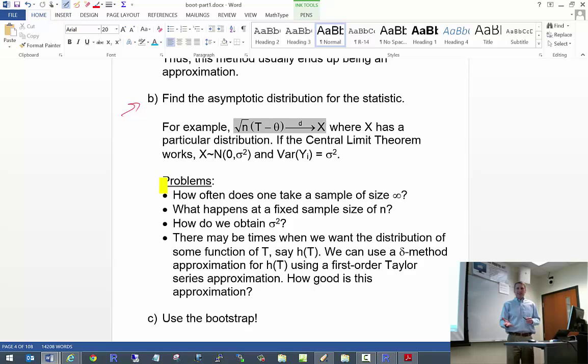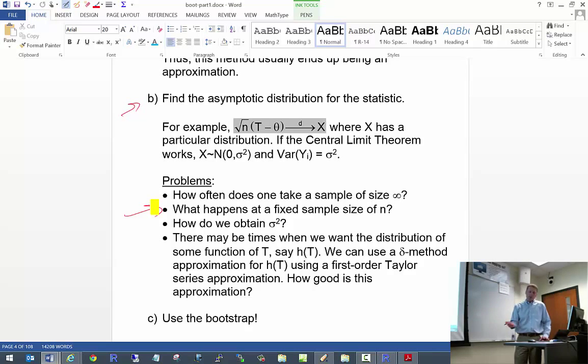Also, we saw that it wasn't what Stat 218 students often like to think, that n greater than or equal to 30 solves all problems. We saw that even with a sample size of 100, the asymptotic stuff wasn't kicking in as well as we would like. So then the problem is, how often does one actually take a sample size of infinity when you know this is going to work? Well, never. You can't take a sample size of infinity. And so then it's always of interest, well, what happens for a fixed sample size? And that's why we need to do Monte Carlo simulations to investigate that.